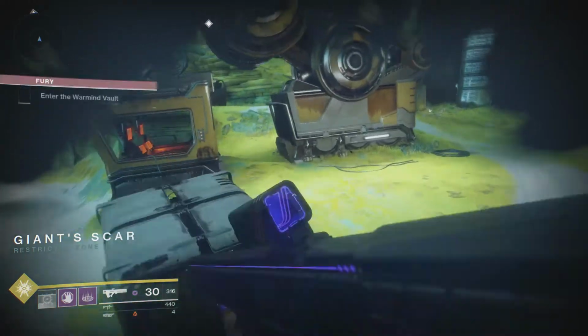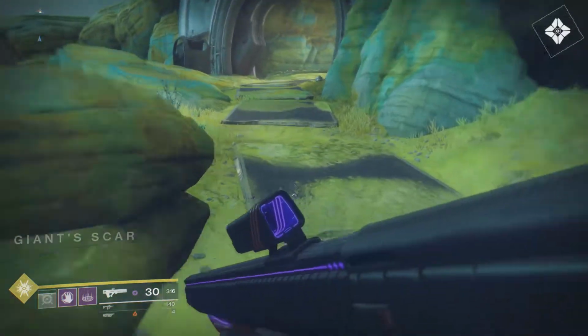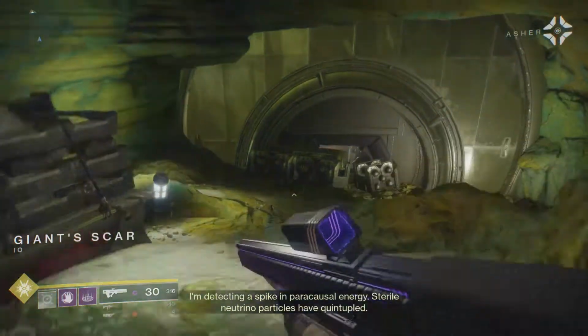All right, let's see. So we're gonna want to head over here, fast as we can. I think we need to go up in this direction. How are we going to get in the war mind vault, though, is the question. I believe it's underneath the drill.